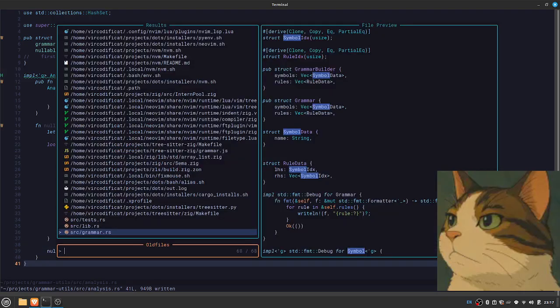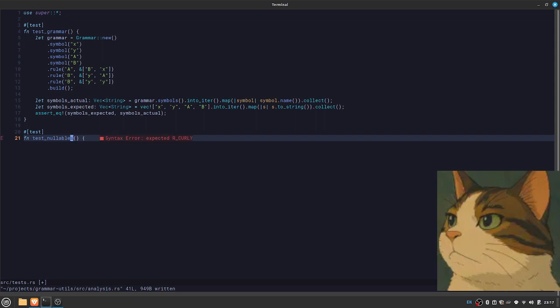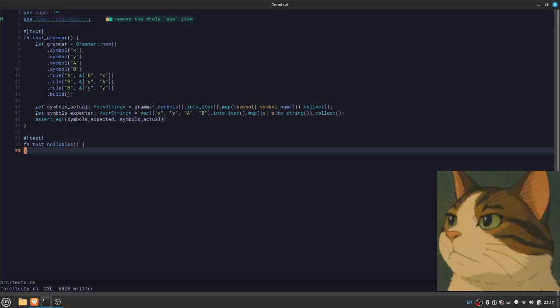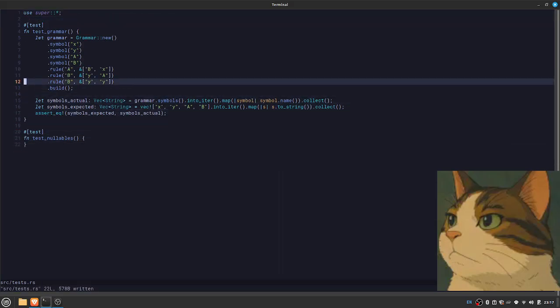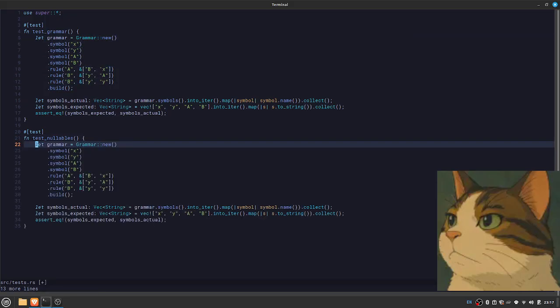So let's go ahead and add some tests for this. Test nullables. So we're going to use the same grammar here. Actually, we're just going to copy the whole test and then modify it.